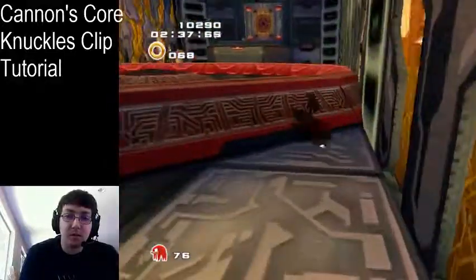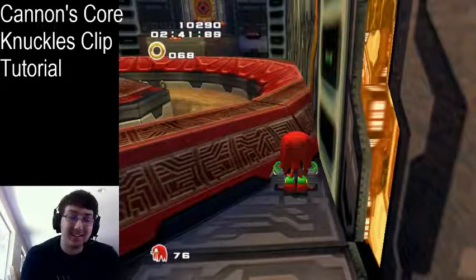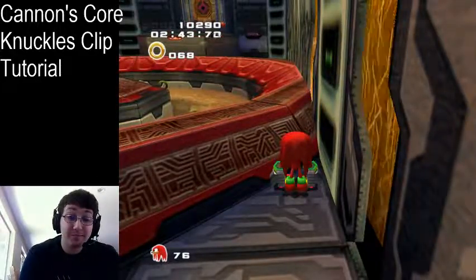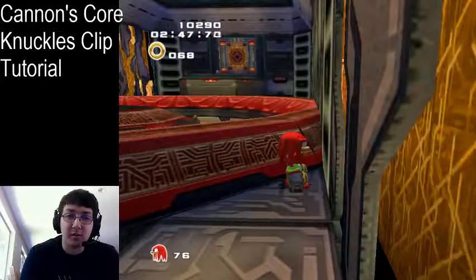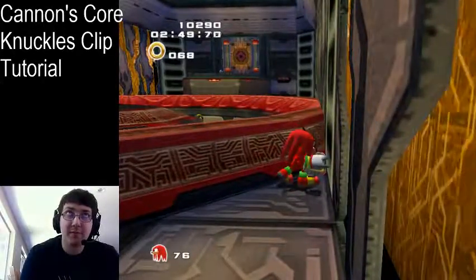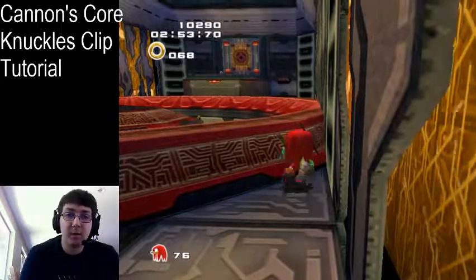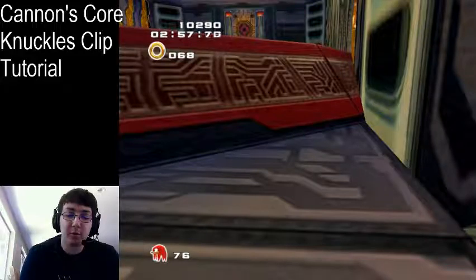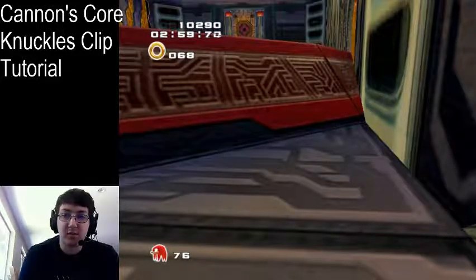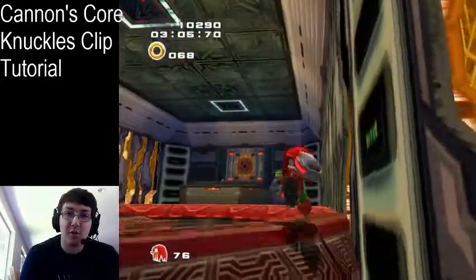So the gist of it — this whole little ring is just kind of messed up. What you do is you walk forward, and then about half a second after you start walking forward, you tap up and to the right, and then you just kind of nudge yourself forward. You might have seen Dark Pro's video — this is kind of a similar thing. You just wedge yourself into a corner, and then you just kind of tap and hope it works.